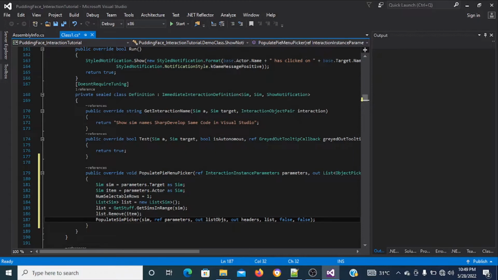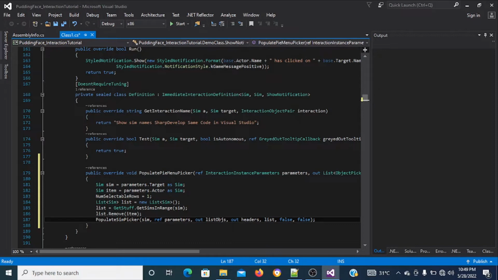And then next line, write PopulateSimPicker(sim, ref parameters, out listObjs, out headers, list, false, false).